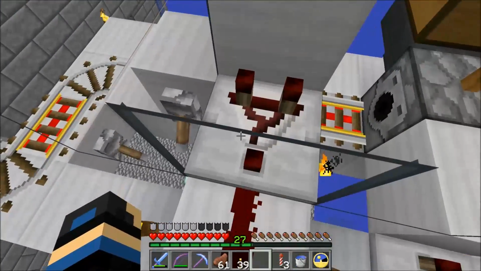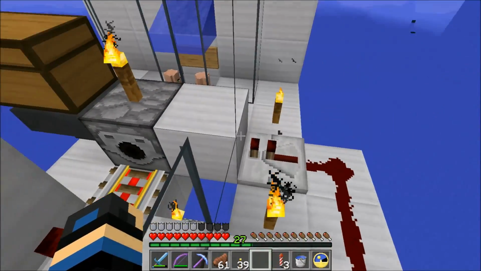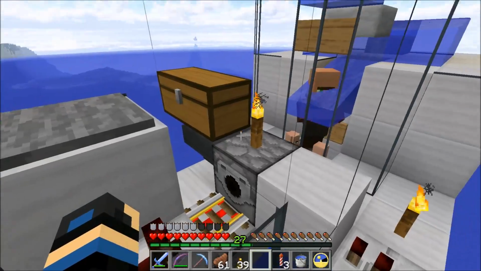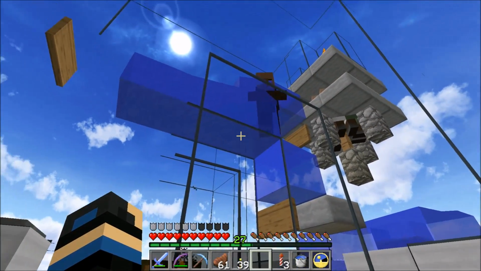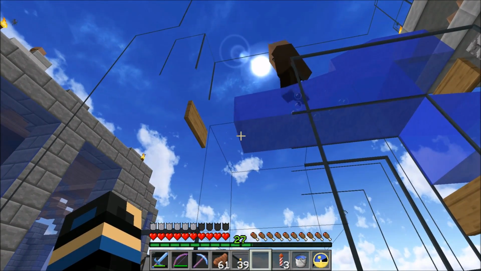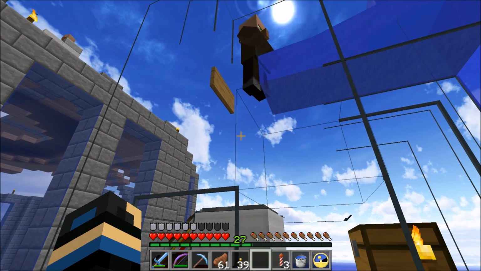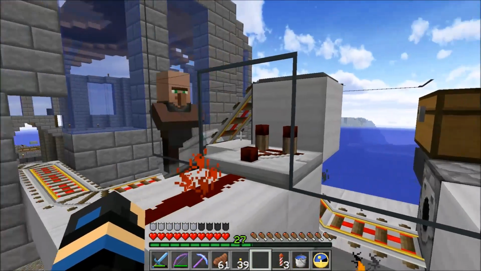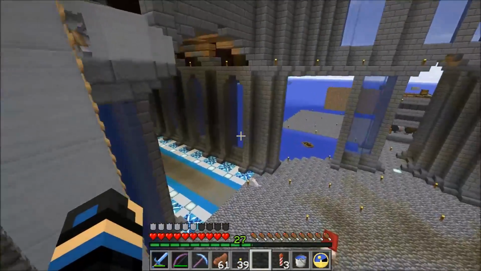Also, I have hooked up here basically just a pressure plate to output a redstone signal to dispense the minecarts, which we'll see here in action. The guy goes up the water elevator, across, and as soon as he plops down, minecart, and off he goes. So now we have that effect.